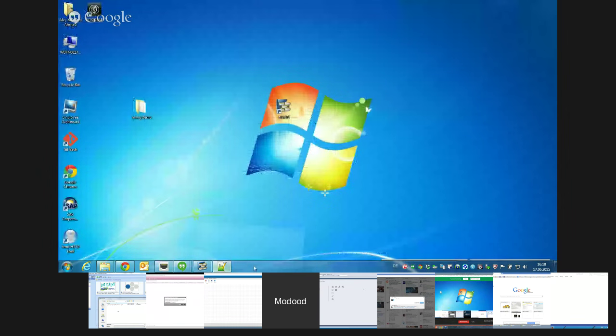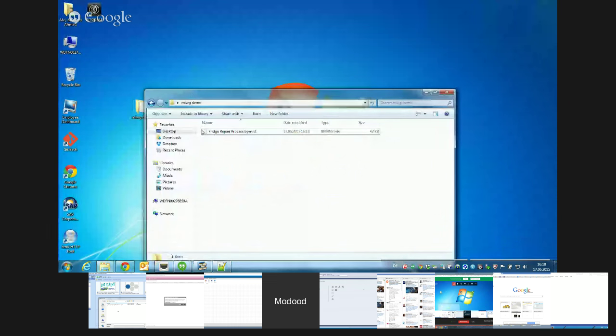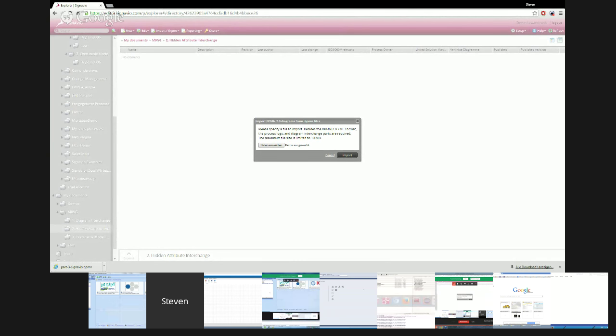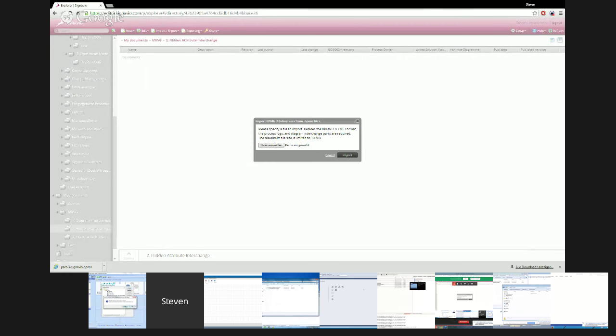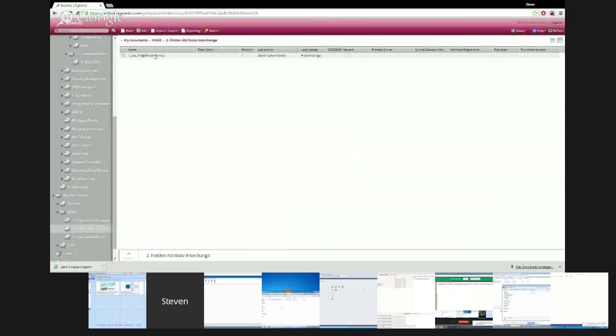That's it. So now the same model is going to be opened by Steven in Signavio, as soon as the file becomes available through Dropbox. Should be there. There it is. Okay, now I'm importing the file I received from SAP. Opening up the model.